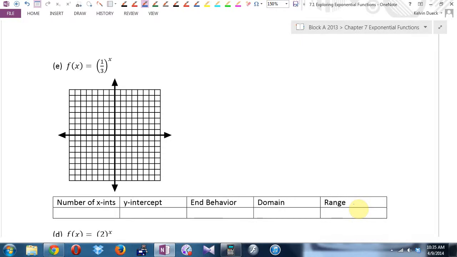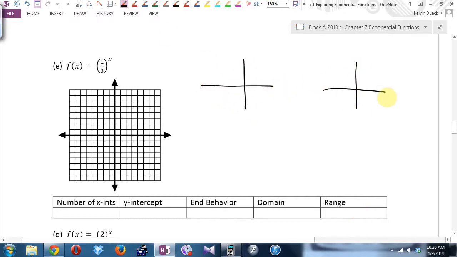What do you think this graph looks like, if I didn't give you a graphing calculator, and I gave you 2 pictures to choose from? I said you could choose from picture A or picture B. Which of those 2 graphs, A or B, does this one look like? And how do you know? Okay?